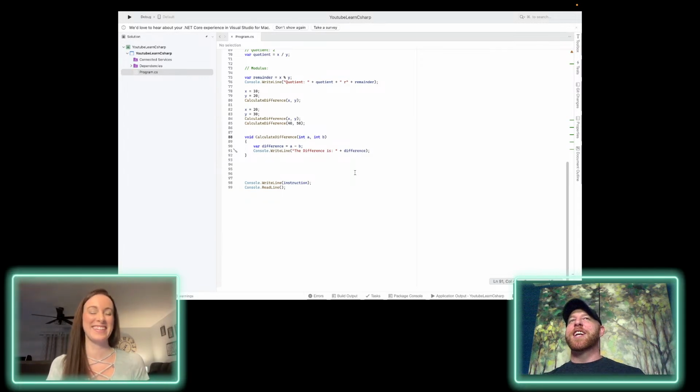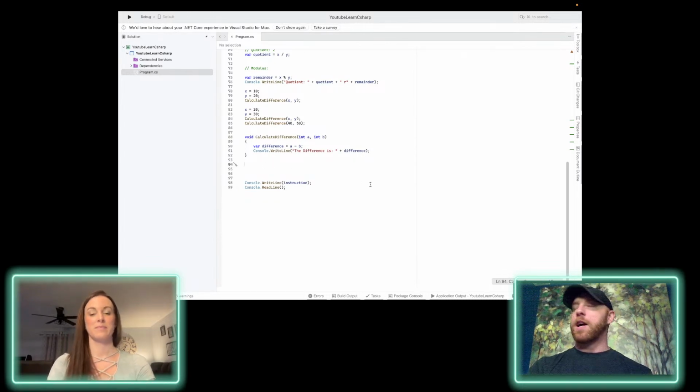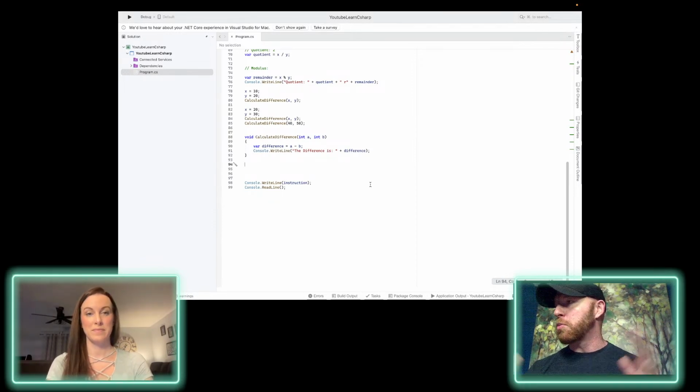Anyway, so void calculate difference, int A, int B is a declaration of a method. Then the method body follows in curly braces. The body itself has statements that are now reusable every time we call the method. All right, now you are going to run us through product. I want a way to print the product of a given A and B multiple times. I want a reusable chunk of code for product. Okay. Run us through it.